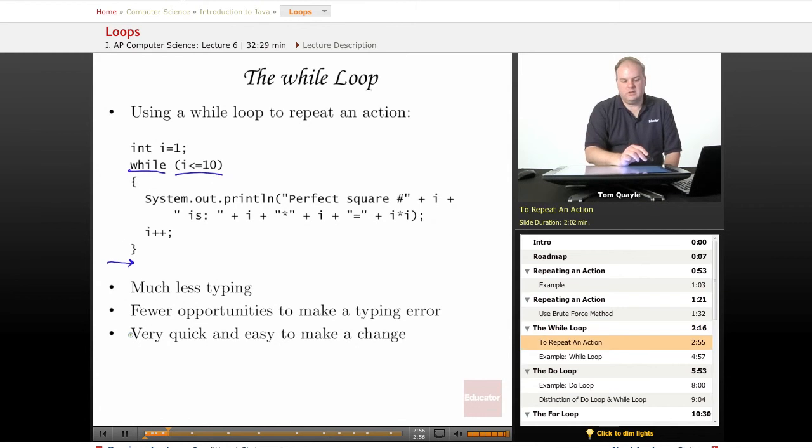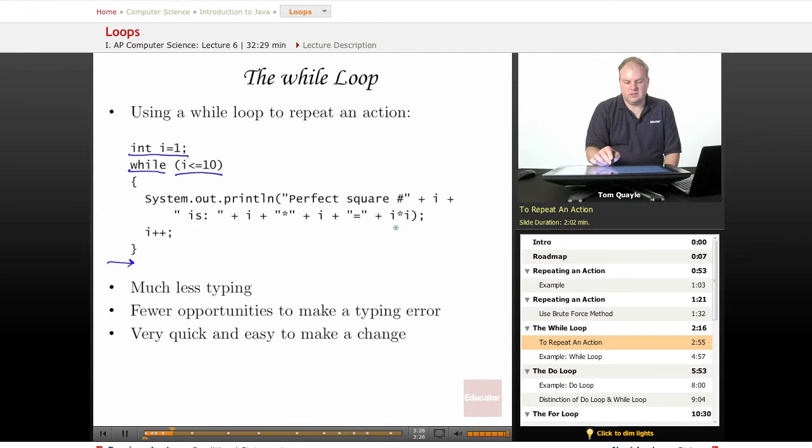To repeat an action a known number of times, we typically use an integer variable. In this case, I have int i equals 1. And I want to run the loop until i is no longer less than or equal to 10. Each time through the loop, I'm going to execute this println statement, and I'm going to use the value of i multiple times within the println statement to print the current value.